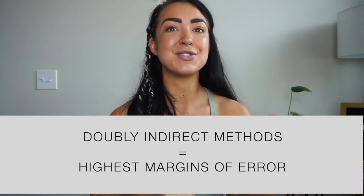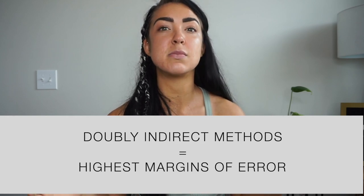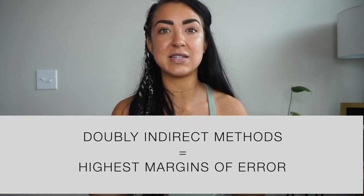All methods of body composition measurement in living human beings are considered indirect. Now within that, we have what's called indirect and then doubly indirect. Indirect is derived from a direct method, and doubly indirect is derived from an indirect one. We'll get more into that when we get more specific with the types of body composition measurements, so that'll make more sense. But keep in mind, the forms considered doubly indirect have the highest margins of error, so they're going to be the least accurate.